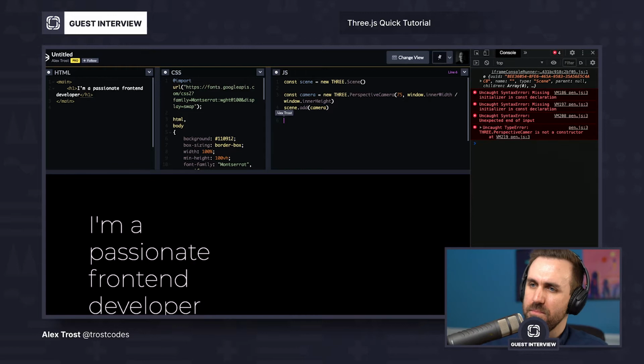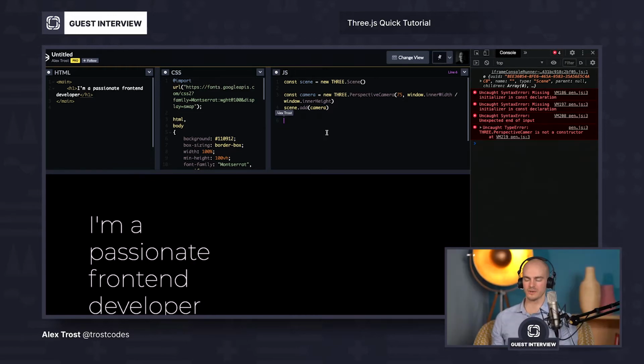Yeah, this is great. Next part, obviously, is to add stuff in our scene because we want to be able to see some stuff. We are forgetting something about the camera. We'll get back to it right after. So to add objects, we will start very simple. We will add, let's say, a cube. What's a cube when we are using WebGL, when we are using Three.js? A cube is an object that we will be able to see.